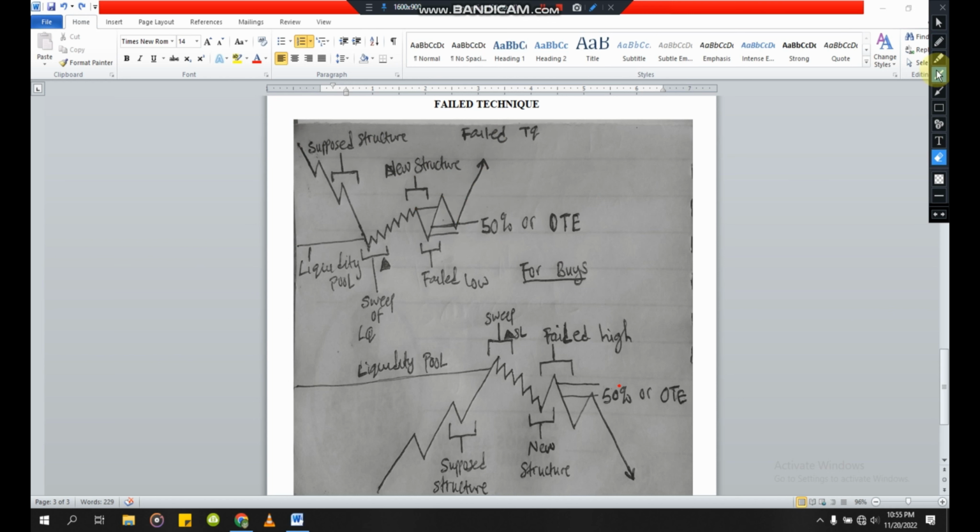Now there's one downside to this particular technique. When you take the trade here, your SL will be below the sweep, that is, below the leg that actually tapped into your liquidity level, which is this leg right here. This is where your SL will be. As you can see, I annotated the triangle there so you can see the annotation. This is where your stop loss will be, right here. Not with the new structure leg.